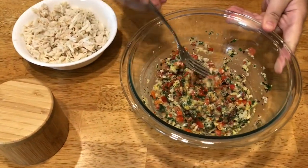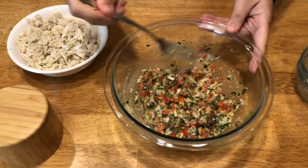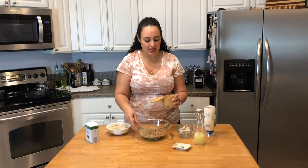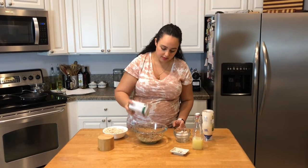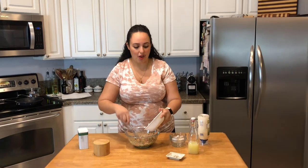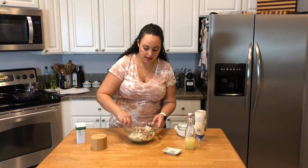This is what the mixture should look like. I just add parsley here, but you can also add dill or cilantro. I just prefer it like this — I think it tastes really good as is. I'm going to add a little bit of salt, a little bit of black pepper, give it another mix, and now I'm going to add in all the crab, gently folding it in so I don't break anything up into small pieces.